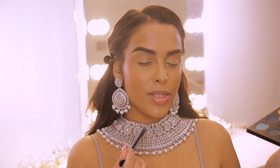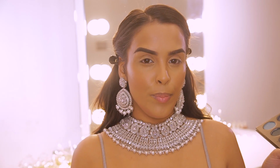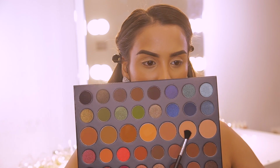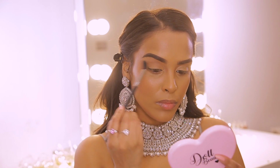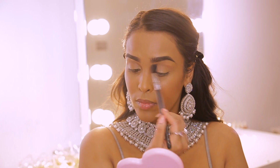Now we're going to move straight onto eyes, and it's different for me because you guys would probably think I'd be wearing a gold set and doing warm eyes. I guess the eyes are still going to be a bit warm, but I'm going to use silvers is what is in my head, which I haven't ever really done before. So I've actually got the Morphe 39A palette. How is that huge? The Morphe 39A palette is absolutely beautiful. It's not been touched yet. I haven't ever used it, so we're going to try it out together.